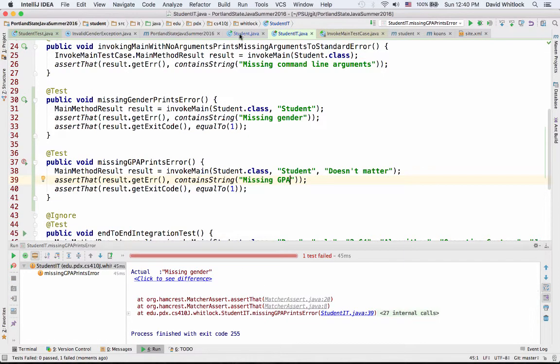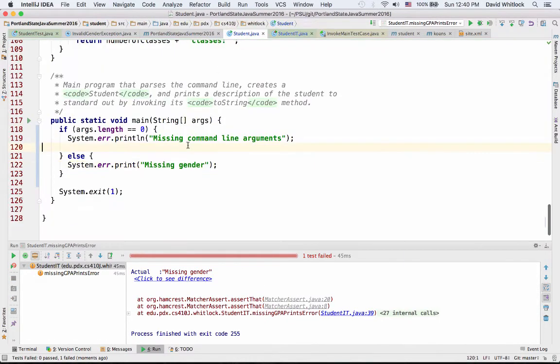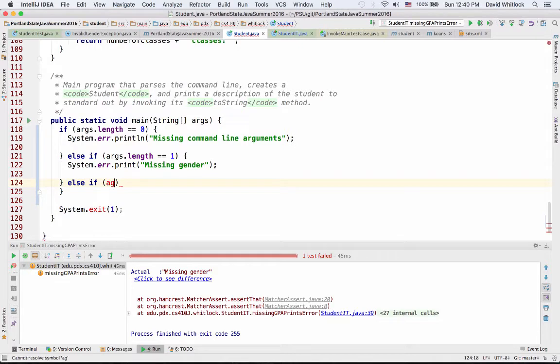It fails. I'll go back to student, and I'll say, well, now this is else if args.length only equals 1. And then I'll say else, and you know what I'm going to say. So I should be like, if args.length equals 2, then print missing GPA.